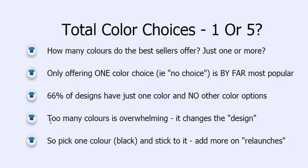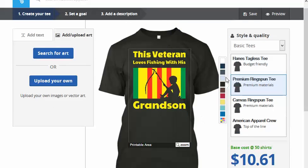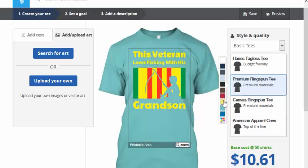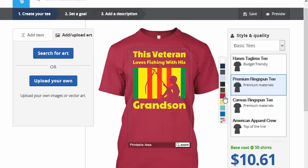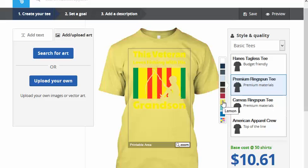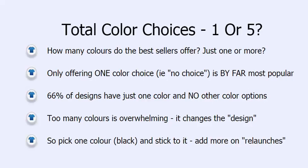And I suppose the reason for that is that too many colors can be seen as overwhelming. So I guess it kind of changes the design. If we just go over to our open campaign here and we start to play around with the colors, you can see that it changes the feel of the design as well as changing the actual physical background as well. It also kind of changes the way that the colors play into one another, and my best guess would be that it creates some kind of decision paralysis, which is generally a bad thing that we want to avoid as marketers. We want to give people one very clear choice, which is to buy, and we don't really want to give them too many options, especially when it's related to design, which color is tied in with.